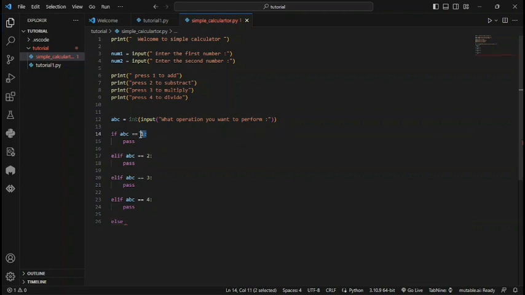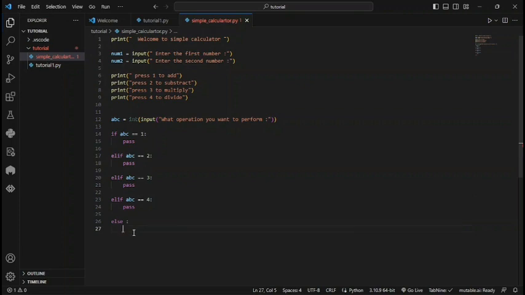Else, if user does not give the input which we want, the desired input, which is between 1 to 4, we're gonna show an error. So else, while writing else, you don't need to give any statement. Just type else and just the colon and enter. And yes, whenever you end a statement, you need to give the colon to it. Okay.